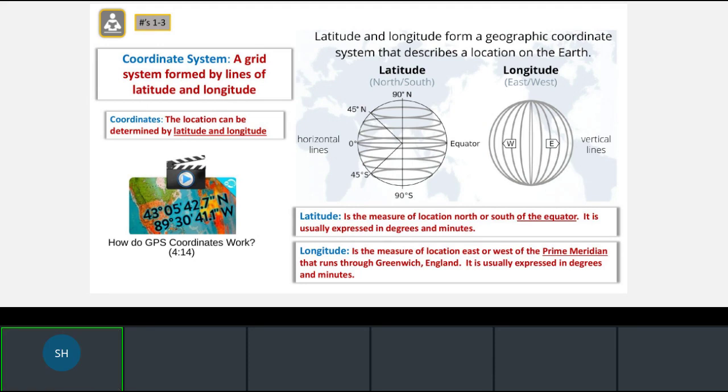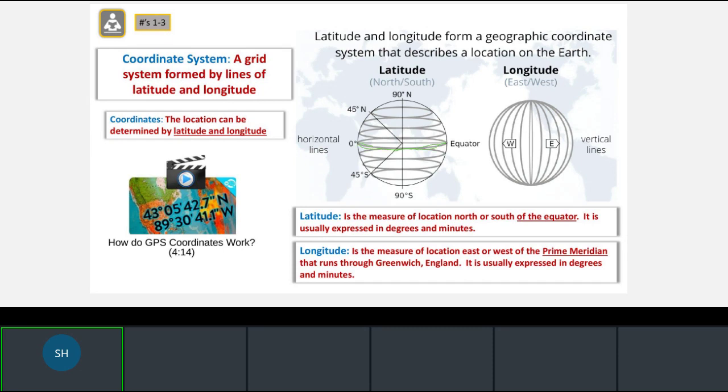Now, ladies and gentlemen, let me just tell you that when you are looking at latitude and longitude, if you go outside and you're walking along, you are not, and I repeat, not going to see these lines on the ground. These are fictitious lines that we artificially create for maps and globes and stuff like that that help us to determine things. So let's make sure that we cover a few things that you really need to know. Everything is going to start with the first line of latitude, and that is the equator.